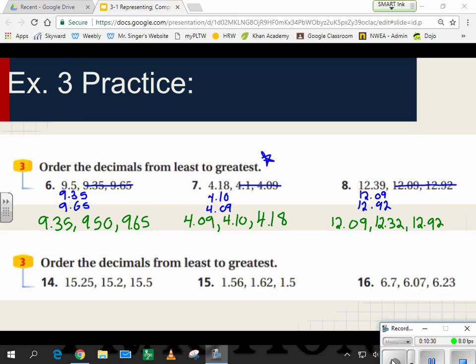And here are my answers with my work. You'll see I did stack them so I could look at them place value by place value. And there's the answers. Remember, you have to read them properly by reading the whole number, then the decimal, and then reading the number you see in the decimal place values along with the last place value digit.